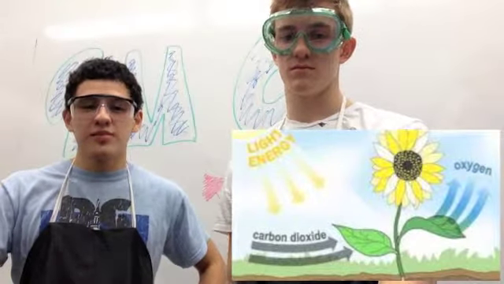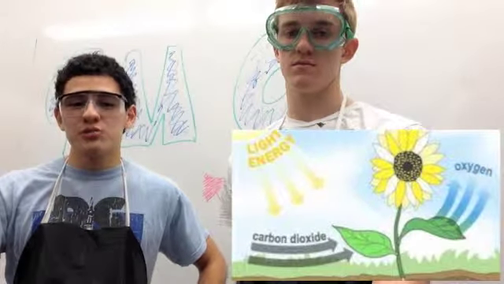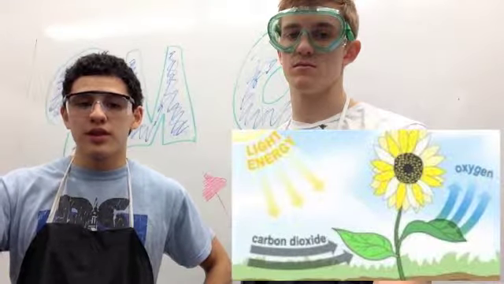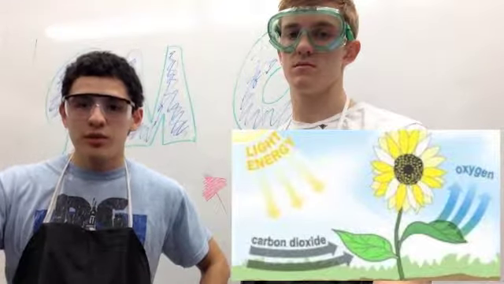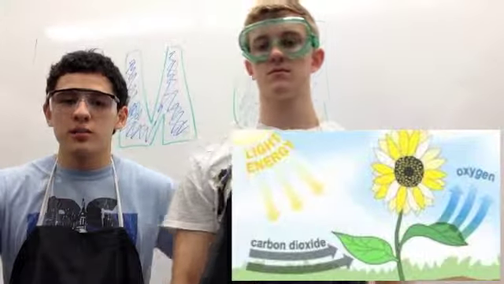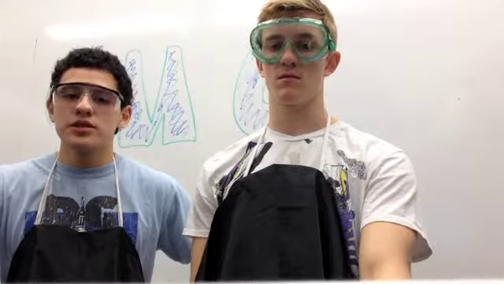Yes, you are right. Cellular respiration and photosynthesis work together to create food and energy for plants and also give off oxygen. Before we go more into photosynthesis, it is important to quickly note that carbon dioxide taken in by plants and the oxygen given off go in and out of the stomata, which are tiny pores in the undersides of the leaves. The size of the stomata is also controlled by guard cells, which help regulate how much carbon dioxide comes into the plant and how much oxygen leaves the plant.